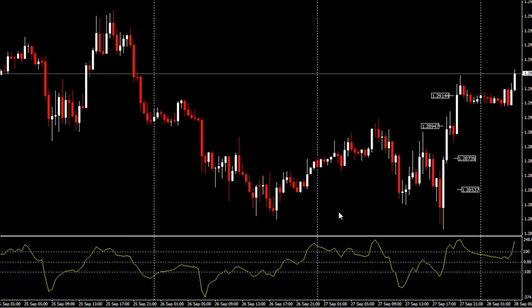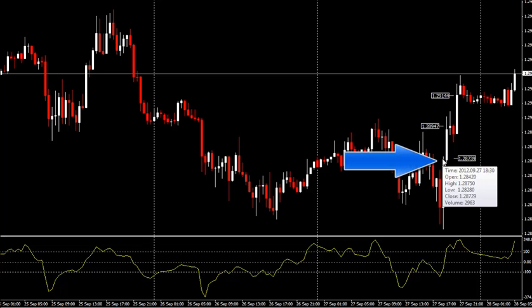Here's the same strategy, but going in the opposite direction. This is the euro dollar. Again, this is a 30-minute time frame. Here's the previous day's low. Here's Thursday. Here's the low that it made during the later hours of the New York session. Here's that spike low. It comes within that 10 pip range. Here's our entry on the close of that candle.